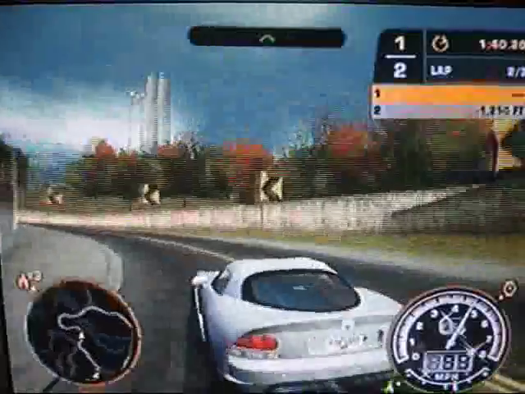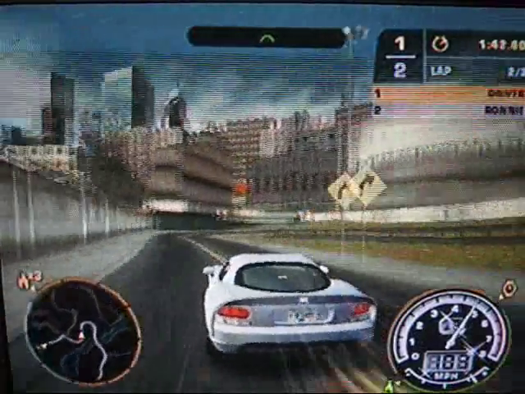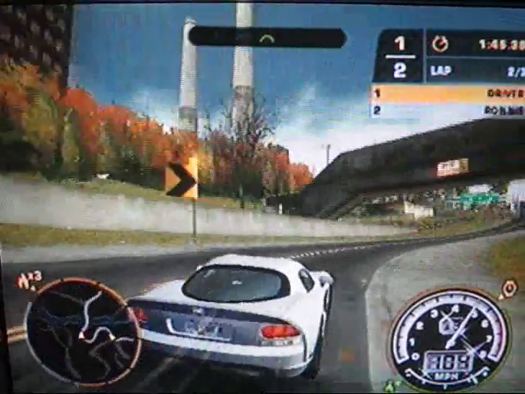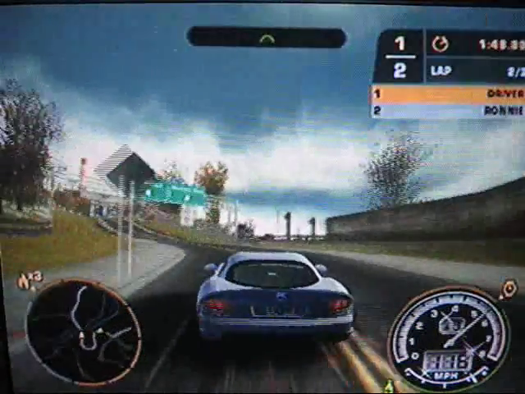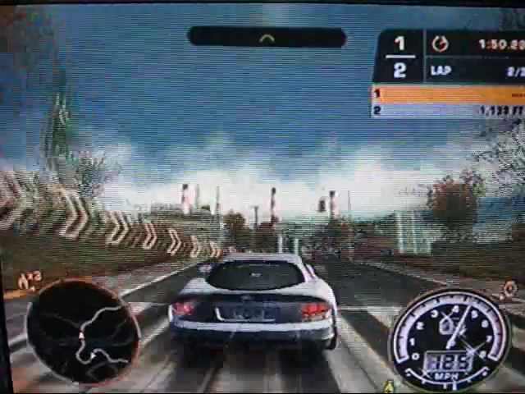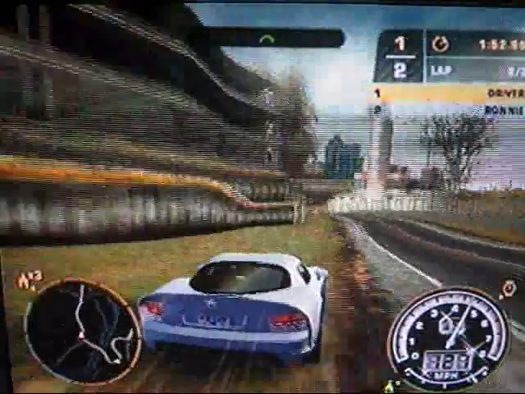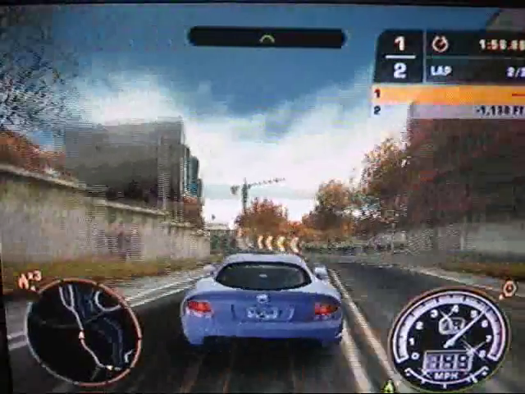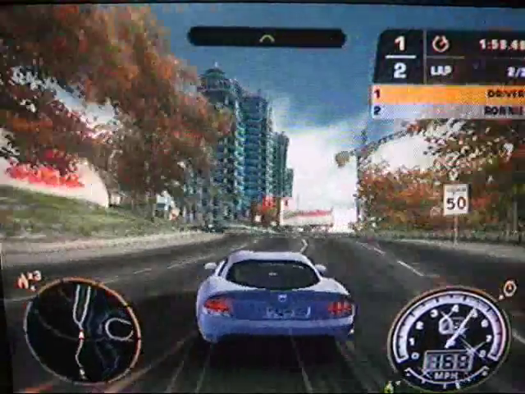Okay, so now you're on the second lap, and you kind of know what to do, but it's kind of hard because he's pretty far back from you by now, or he should be, but the thing about Ronnie is that he comes out of nowhere. Stay to the right up here, of course.